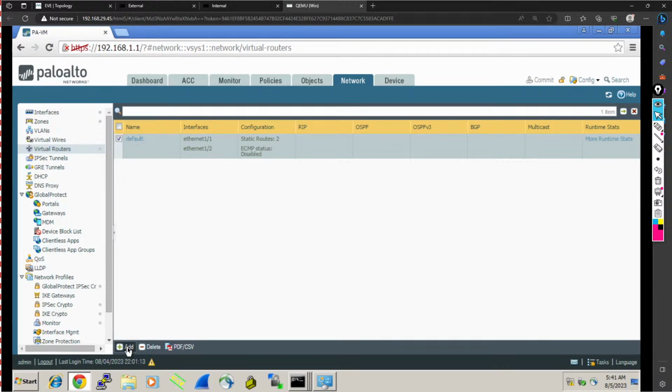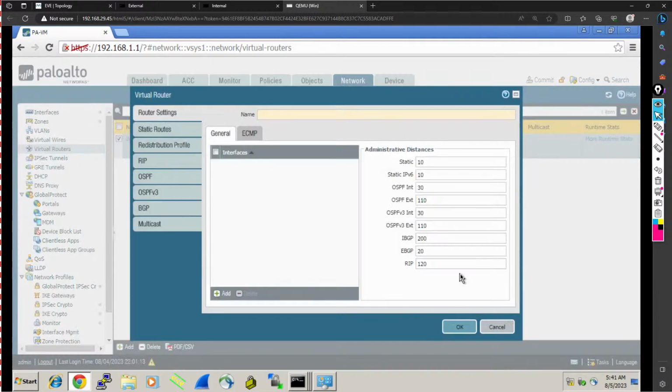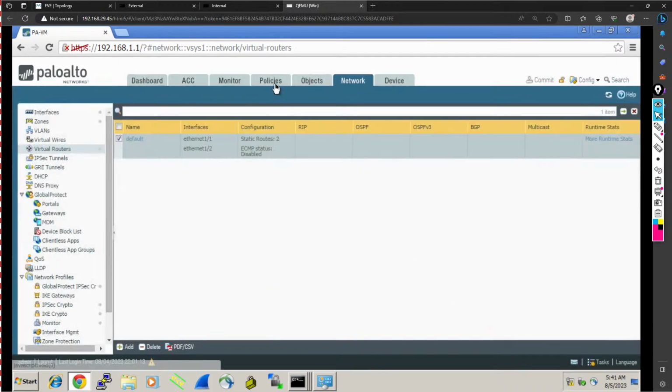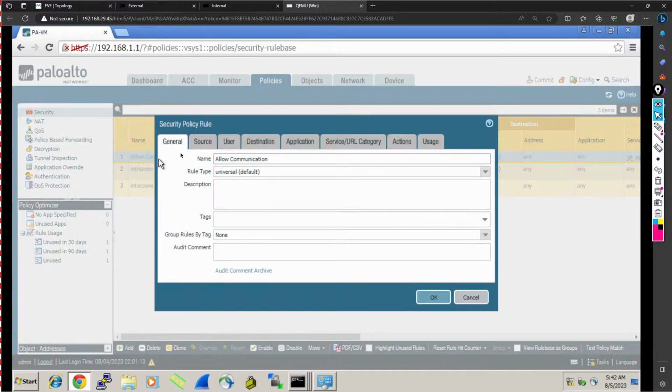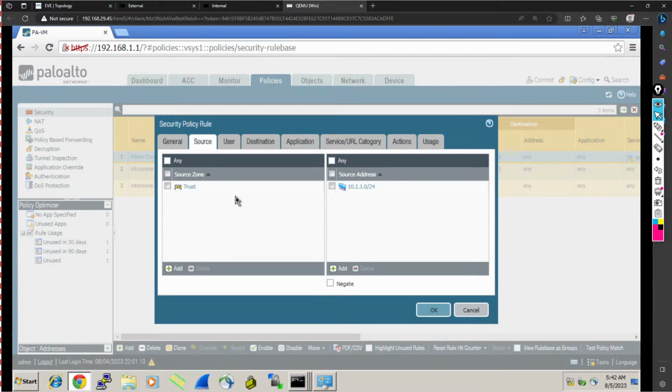I think you see it right in that window, or I will show it here. Whenever we are configuring, oh, this is the router. I will have to go to policies. So if we are in this tab, allow communication, and the source is trust, right? If you mention trust, then all the user networks or all the hosts in the trust zone will be able to send the traffic. But if you set up this communication for 10.1.0, even if there is a 10.1.2.0 network, 10.5.0 network, or 100 dot something network on the same zone, they will not be allowed to go to the external. Only this one will be allowed. So this is why we configure the source address.